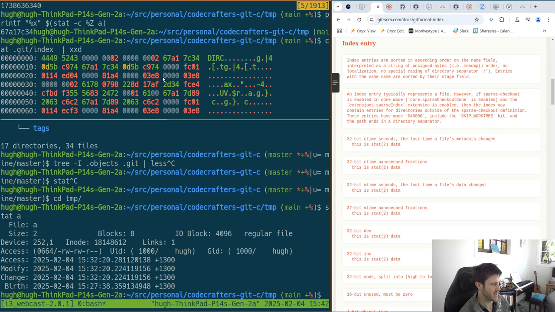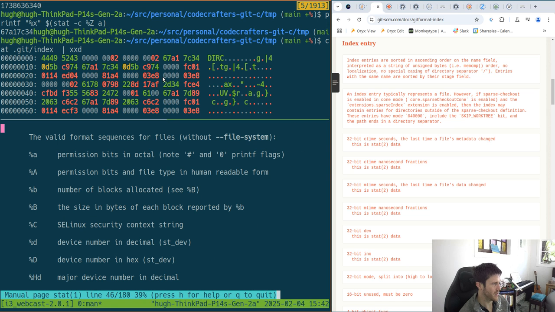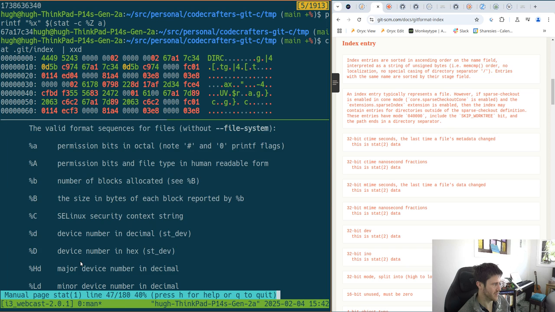If we get the man stat, device number in decimal or hex, so we can get %D or %Hd.